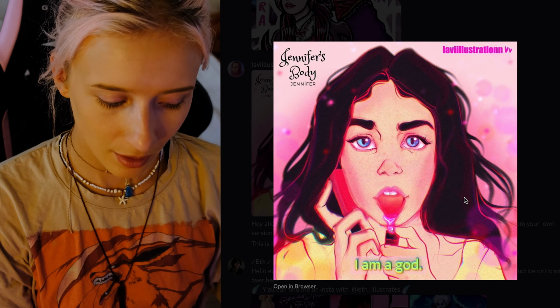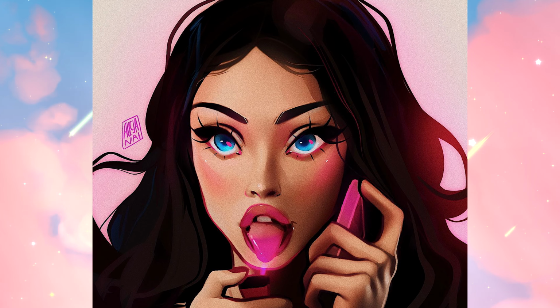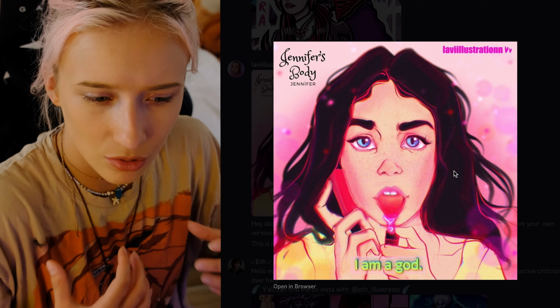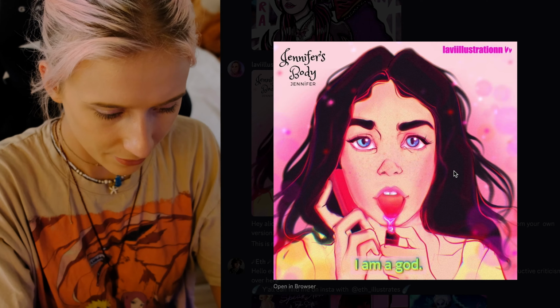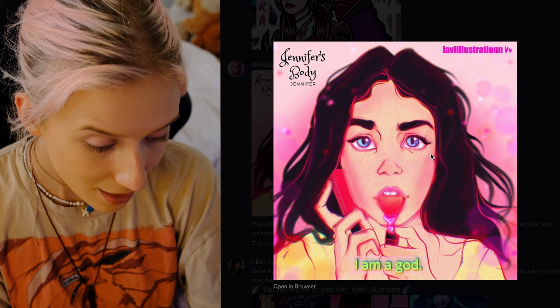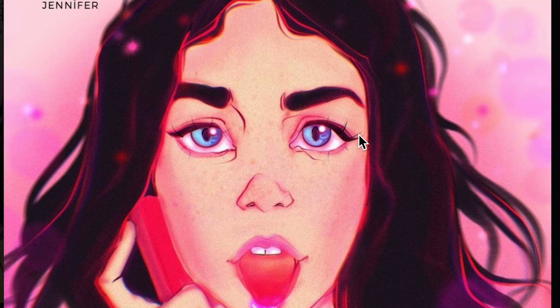So I think you could use a little bit more contrast. Although between my drawing and your drawing, it's the same colors, but they are not placed in an effective way. So you're not using the potential of the colors that you have here. Also, I think the face could be a little bit more shaded. Eyes also a little bit too light. They don't catch the attention. They don't make me look at them.